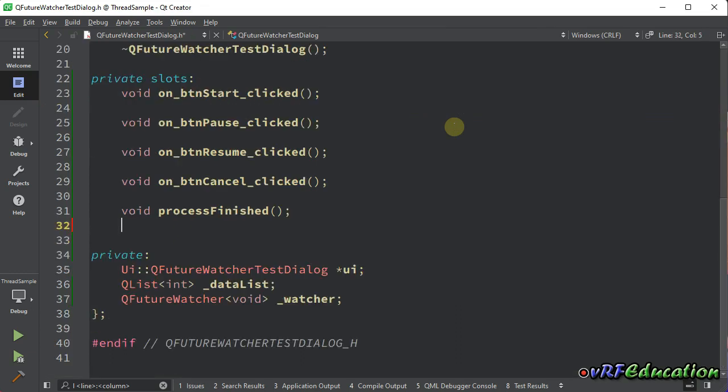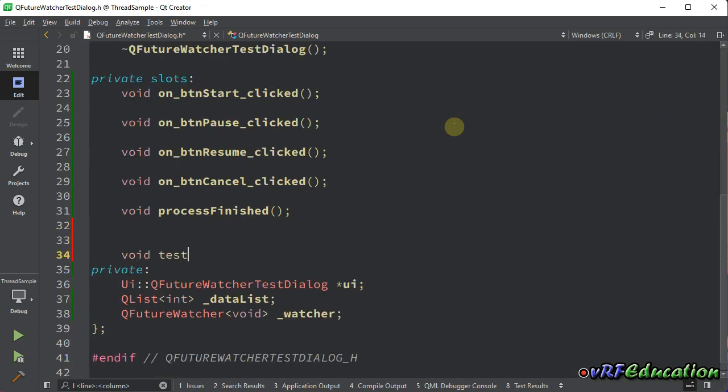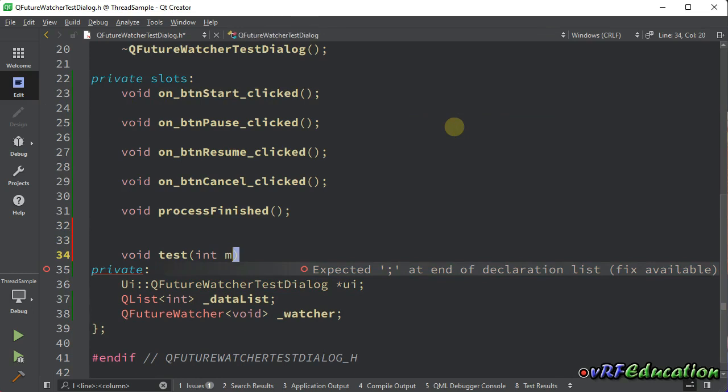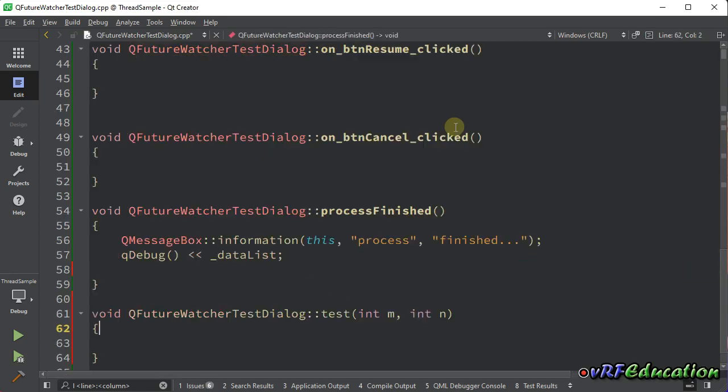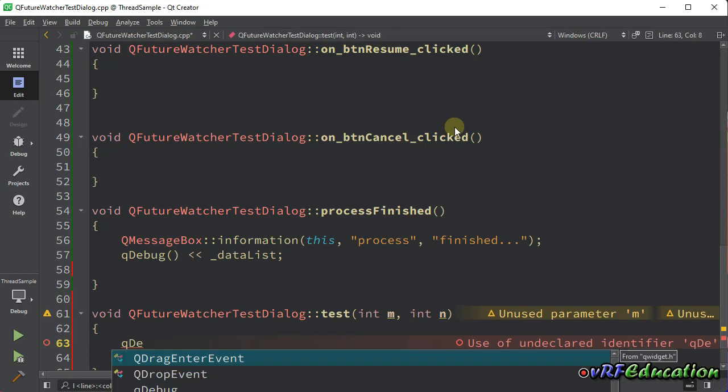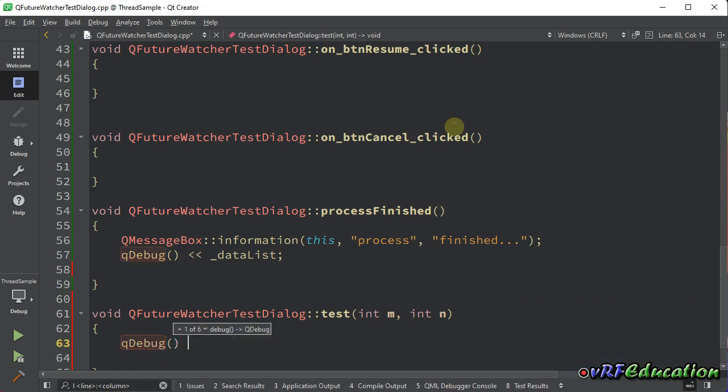I'm going to declare it here, void test. Here I receive 2 values, int m and int n. These are the ranges, minimum and maximum, and I'm just going to print them out. Each time I start the operation, m and n will be raised by QFutureWatcher. This is the minimum and maximum boundary for the process.